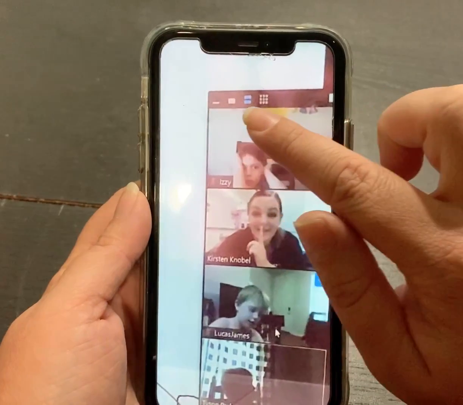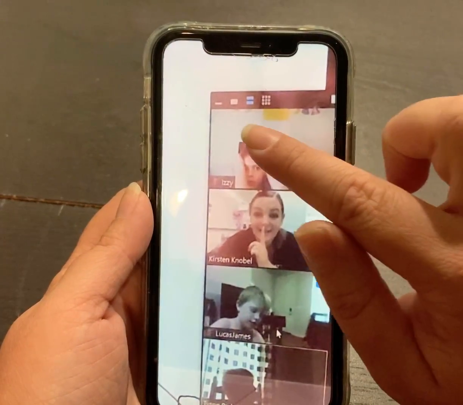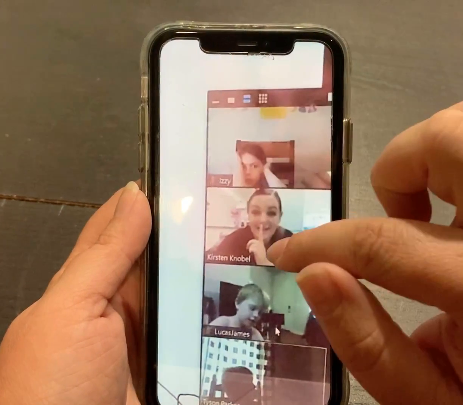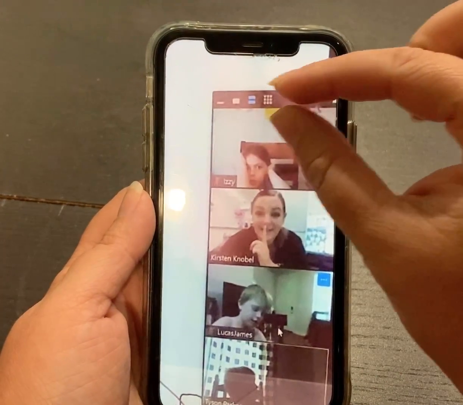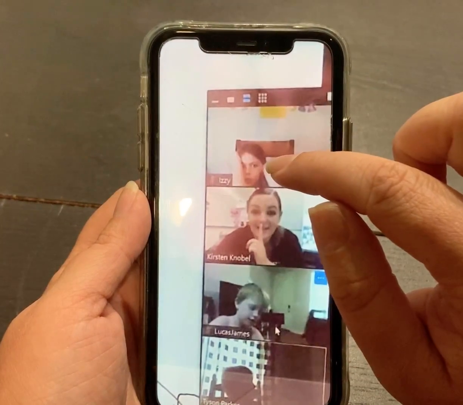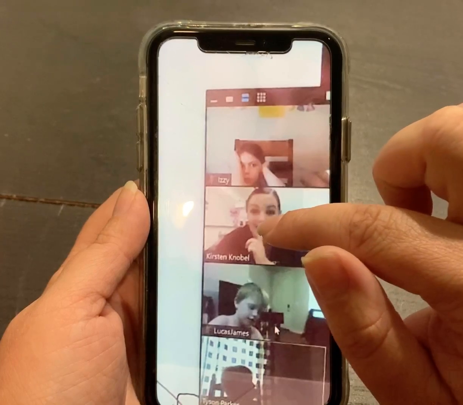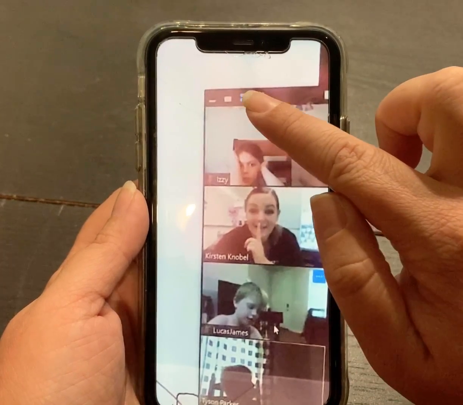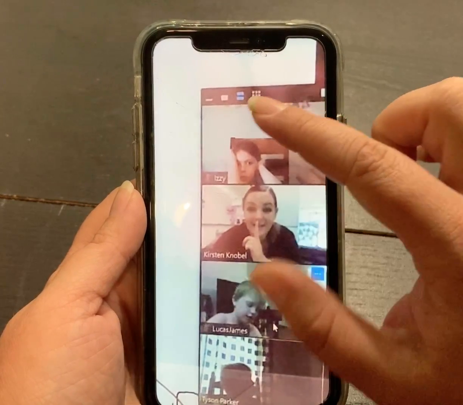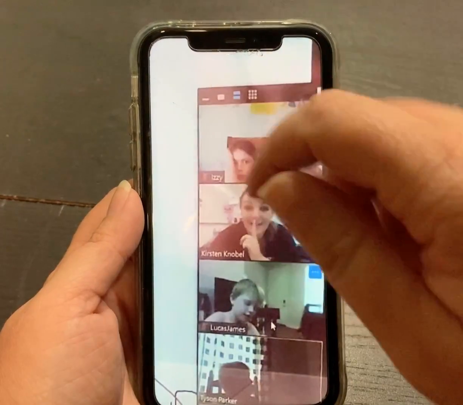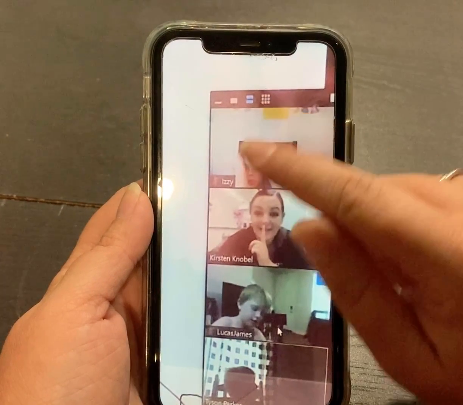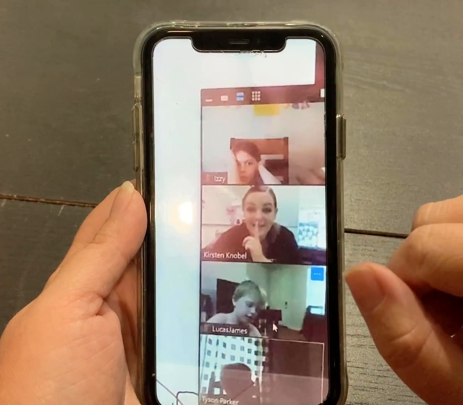So you can minimize this too. So you can teach your child this. If they click on this, it will just go away. Like they won't be able to see me. So maybe that's not the best choice, but it'll just be a little bar. If you click on this one, I think it just shows themselves, or maybe it shows me. If you click on this, it shows this big long strip. And if you click on this, it's like a bigger part that you can actually pull out and see more faces. This is what I actually do when I'm in this view, so I can see most of them.